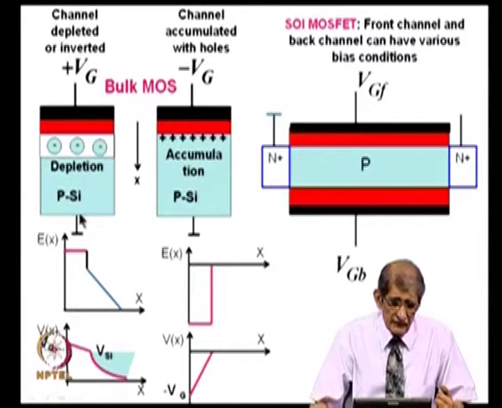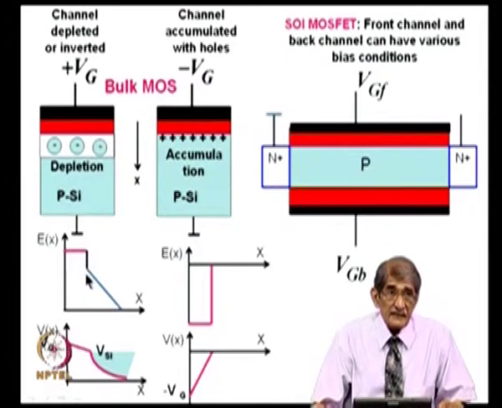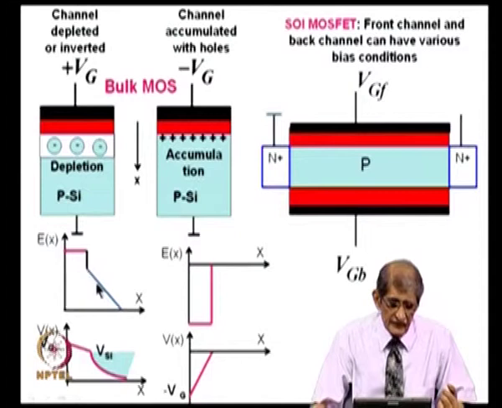I have shown the plot last time itself, I have discussed this. The voltage drop across the oxide leads to the electric field which is constant. The electric field at the oxide and at the interface will be different. There will be discontinuity because the flux is continuous: epsilon oxide into E oxide is epsilon silicon into E silicon. So, this field will be about 3 times smaller, because the permittivity of silicon is about 12, that of oxide is about 4. So, 12 by 4, the ratio is 3 times smaller.